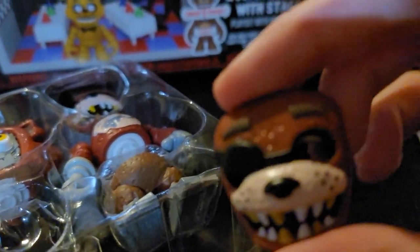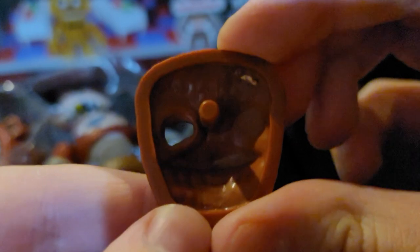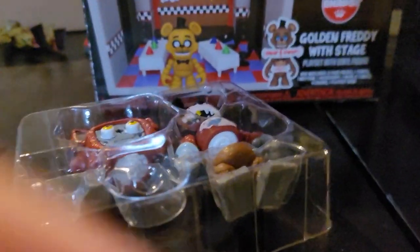Alright, interesting details. I like how they come with accessories, since that doesn't always happen. It says it's me on it. It's a sign. It should have said out of order on the back. That would have been cool, but that probably would have gone over the budget. Just looking at the face now, they actually are pretty detailed. They got all those speckles and stuff. What does the back look like? That looks more like Springtrap, to be honest, than the actual face. Well, maybe not. I don't know what's up with this camera.